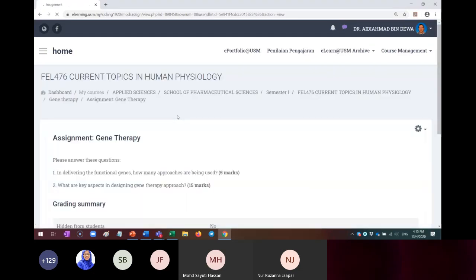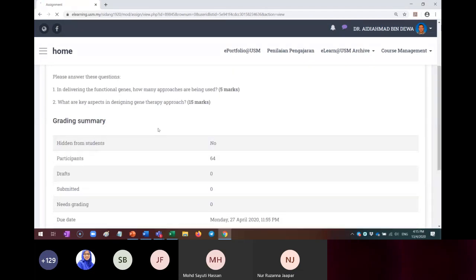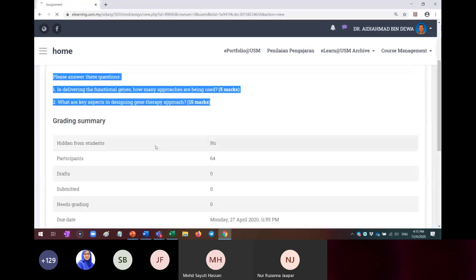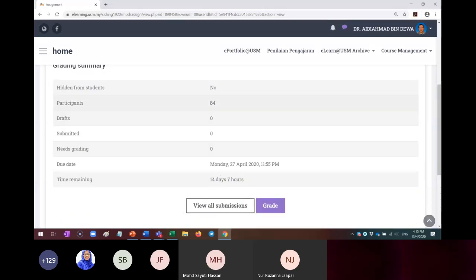As a lecturer, I will see this. I can still see the question, but I will not see the submission button now because that is from the student perspective. What I can see here is that there's no draft, although just now I have submitted mine, right? Because the system recognized mine as a lecturer, so it's not one of the 64 here. Mine is out of the 64. That's why my submission just now is not seen as submitted, although I have submitted. You have to understand that.